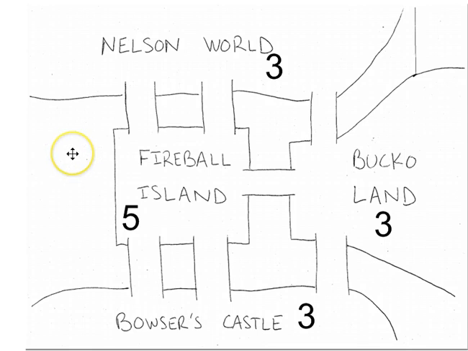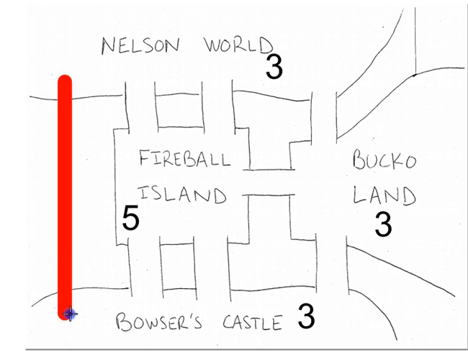One of the questions asks, what if you add a bridge? Could you add a bridge here and make this network traversable? We'll do that, and I'll actually do that real quick. With a line here, suppose I'll just take this right here and make this a bridge. So now this red line is a bridge from Nelson World to Bowser's Castle. If I change this now, I look at this node of Nelson World and it now has 1, 2, 3, 4 bridges. So now this will be a 4.